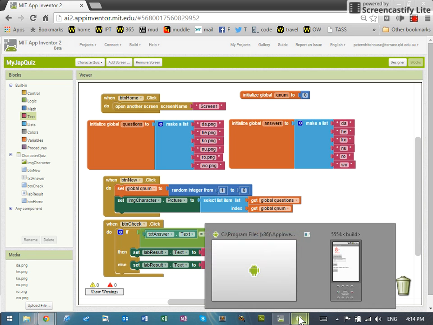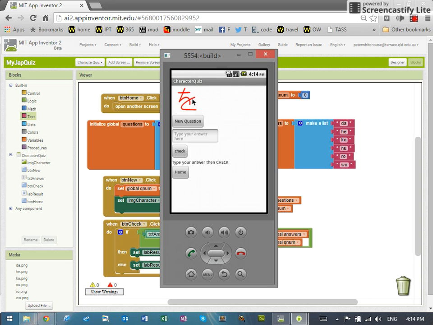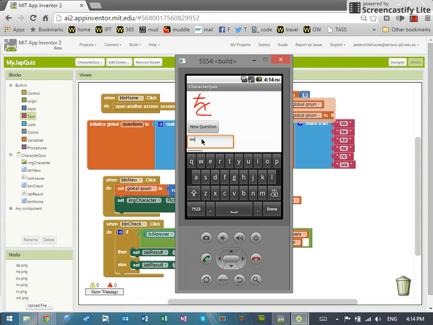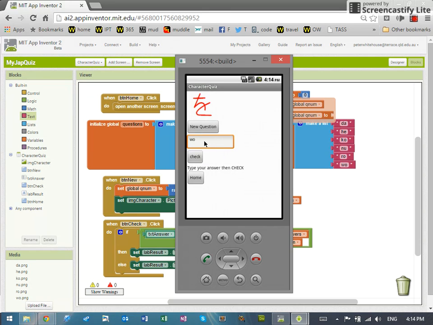Let's switch to our app and try it out. Now this thing here is one of those letters. I don't know which one it is, so I'm going to have to guess. Let's say it is woe. When I check, oh, hey, that was really lucky. I got that right. What's this one? Let's try woe. Oh, it's not woe. What might it be? Maybe co? I don't know. No, didn't get it right. Row maybe? Yay, okay.